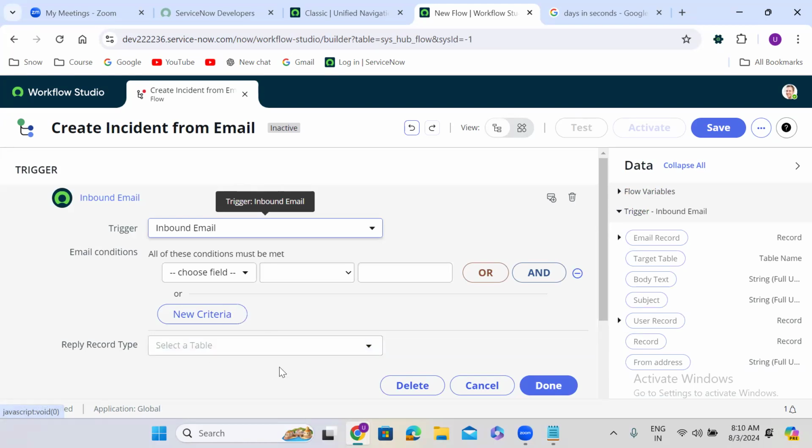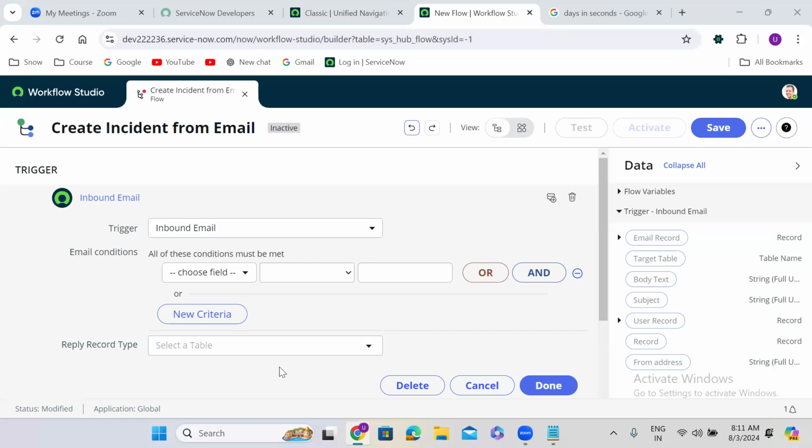Inbound email action concept. Do you remember or not, guys? Do you remember inbound email action concept, guys?